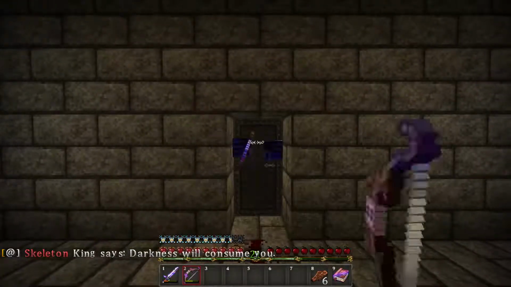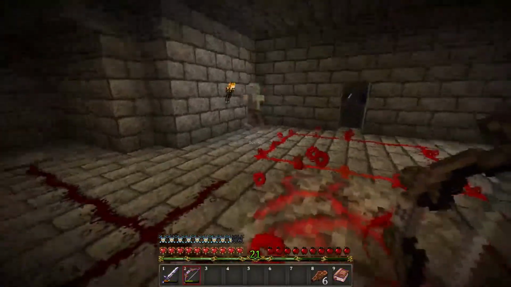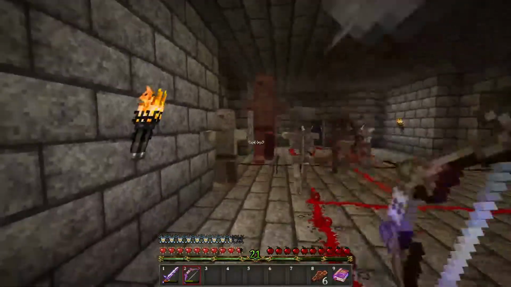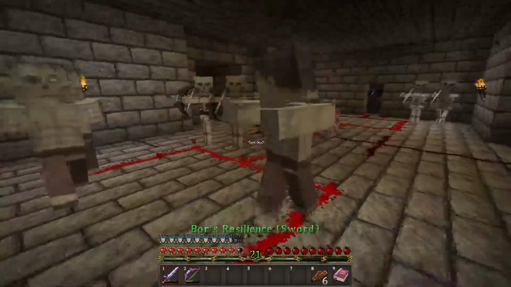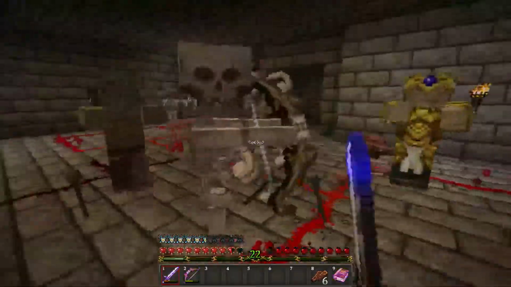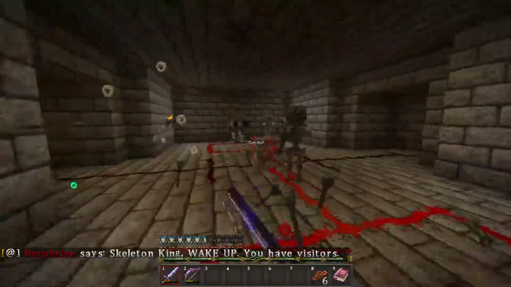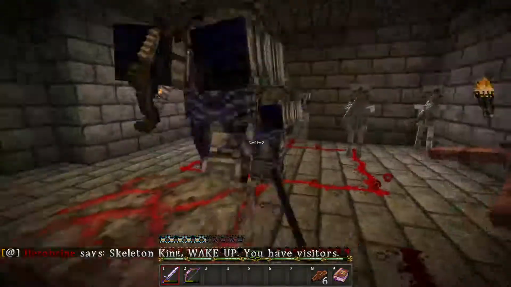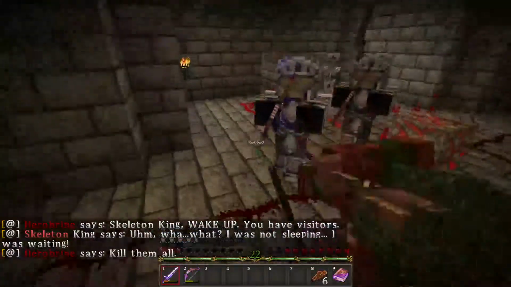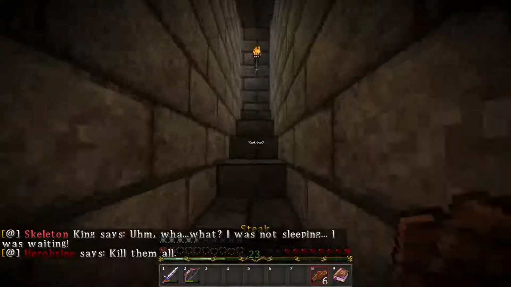Hello. Skeleton King says, darkness will consume you. No, darkness will consume you. Ha. Take that. Oh. Whoa. Hello, hello, hello, hello, hello. There's a lot of you here, and I don't appreciate that. Wake up, you have visitors.